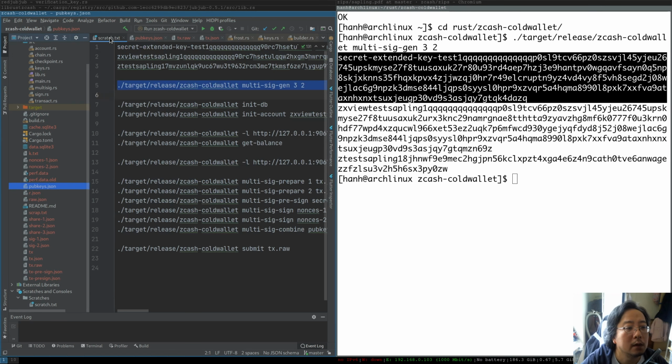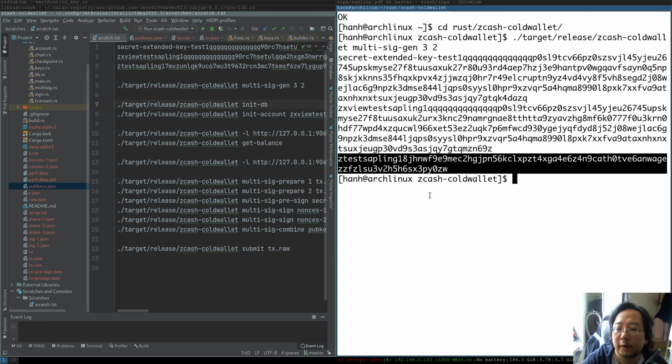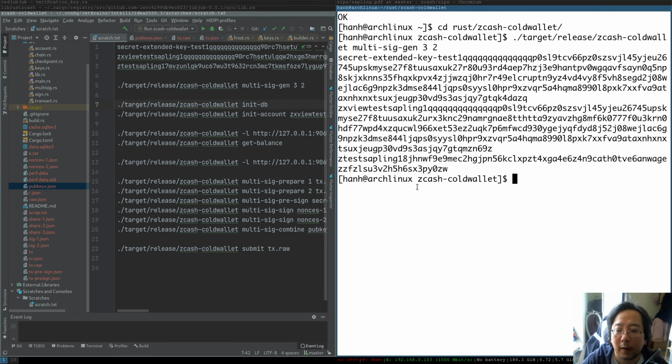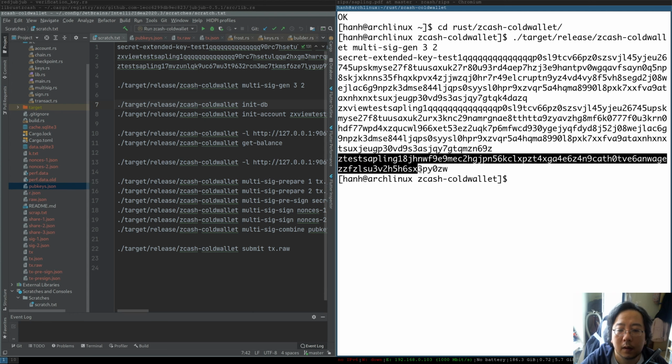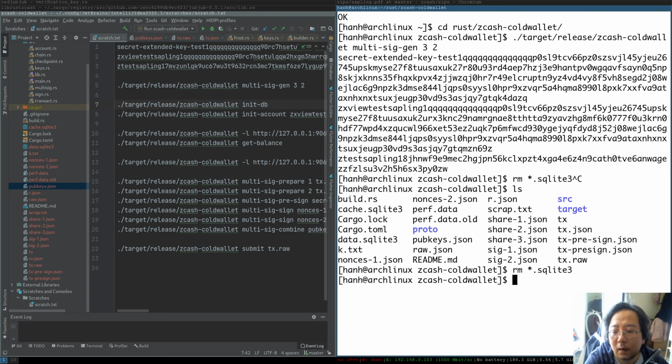So now the next step is to use the address that is produced here to receive some coins. But before we do that, we're going to set up the wallet. So let's delete the databases and set up a new account.